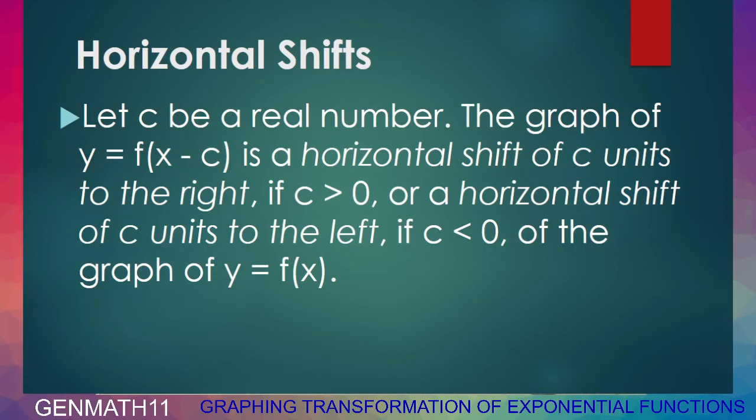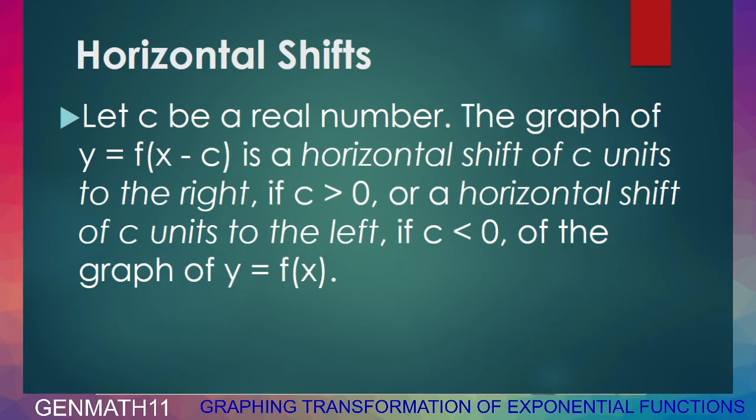Let c be a real number. The graph of y equals f of x minus c is a horizontal shift of c units to the right if c is greater than 0, or a horizontal shift of c units to the left if c is less than 0 of the graph y equals f of x. So, kapag ang value ng c natin ay greater than 0, the horizontal shift will be pupuntang right. Kapag naman mas mababa sa 0, papuntang left.